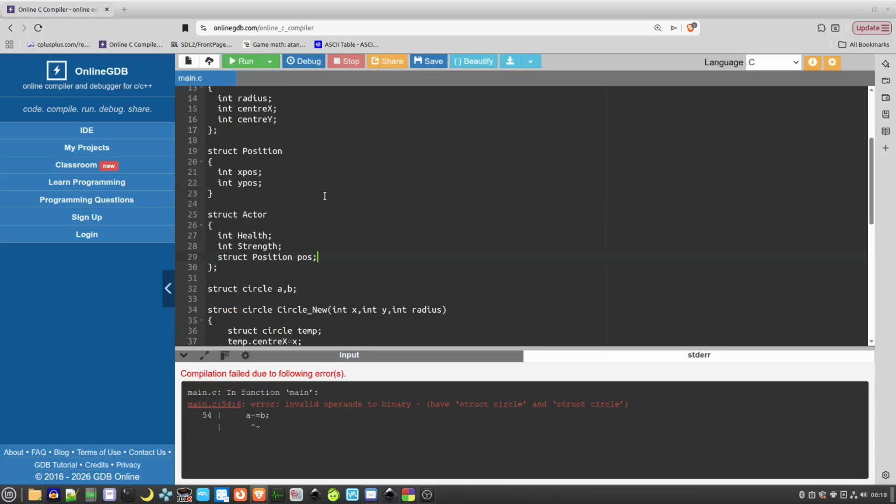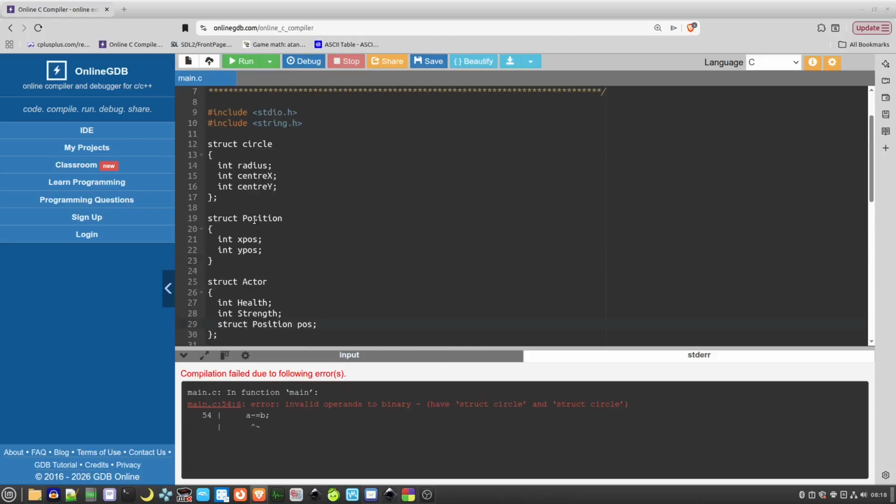And then you can basically create structs inside other structs here, so you could continue on putting these things inside one another to get the desired complexity that you want.